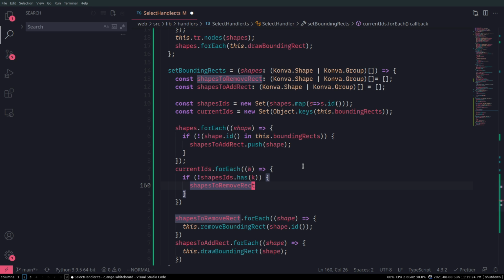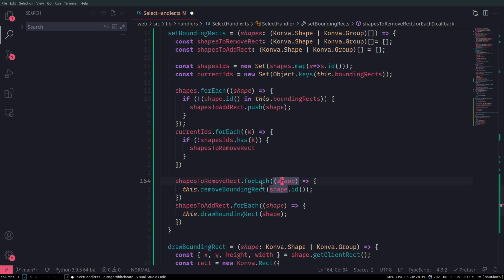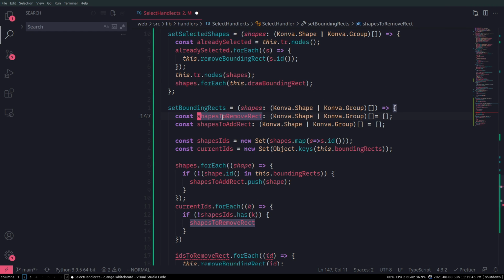That's kind of awkward. Just to remove, I guess I just name this IDs, because I only need the IDs. Really should not take this long to do.